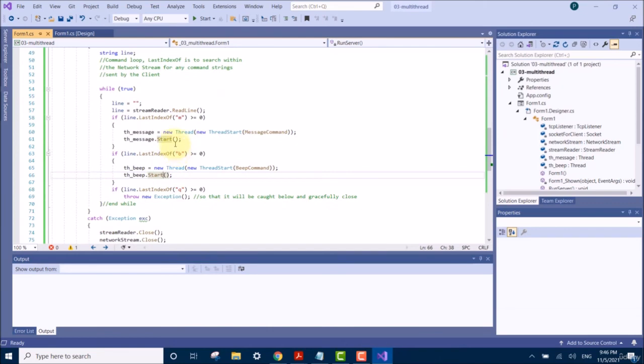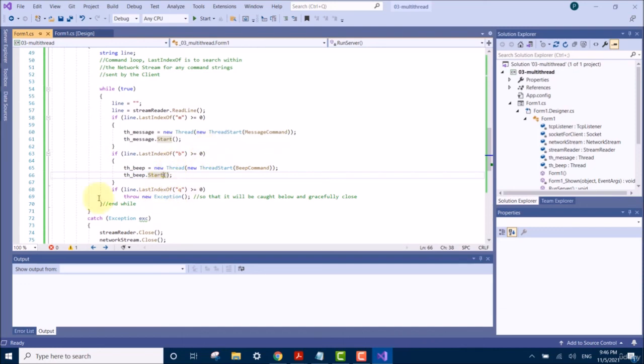So in this way, when the server is running, this loop will not block. It will keep on looping. It will not stop or pause to wait for any lines. It will just run. When it comes to this line, if the message is M, it spawns a new thread and continues to move to the next line. So you can run concurrently any number of threads at your discretion.